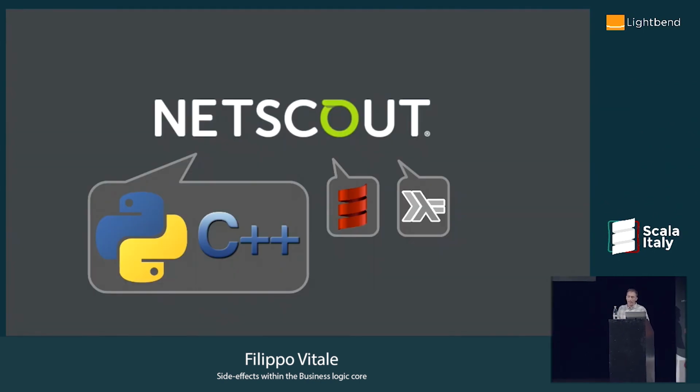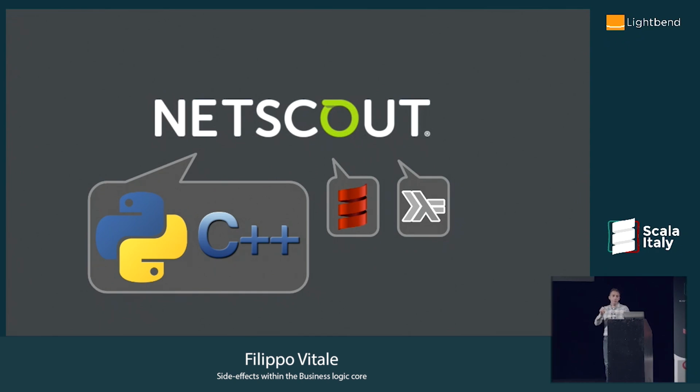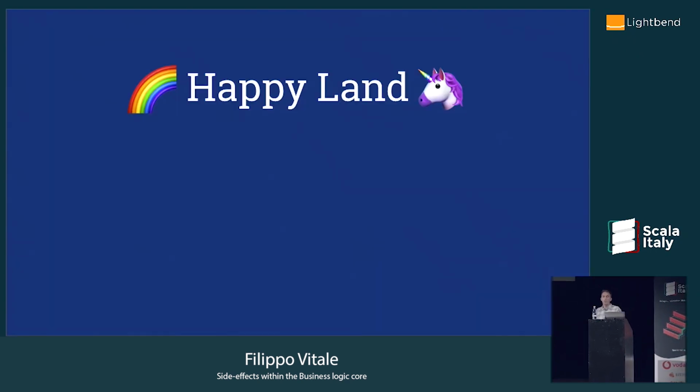And, okay, as you can see from the size of the logos, we are a big Python and C shop, okay? But we have one big project and a few services written in Scala, and we work in Scala maybe more on the functional side, okay? And in production, for the last 2-3 years, we have some Haskell deployment, okay? And so this is enough about me. Let's talk about Happyland, right?